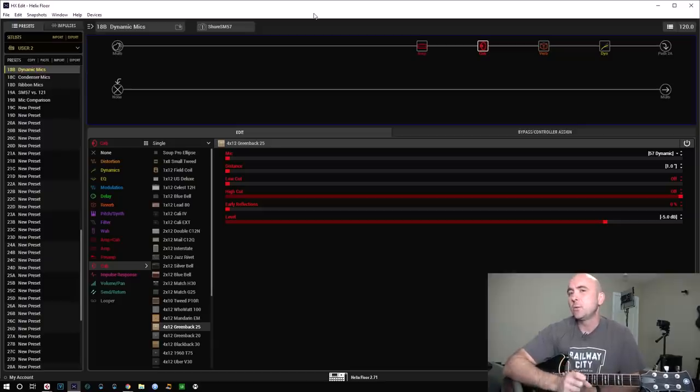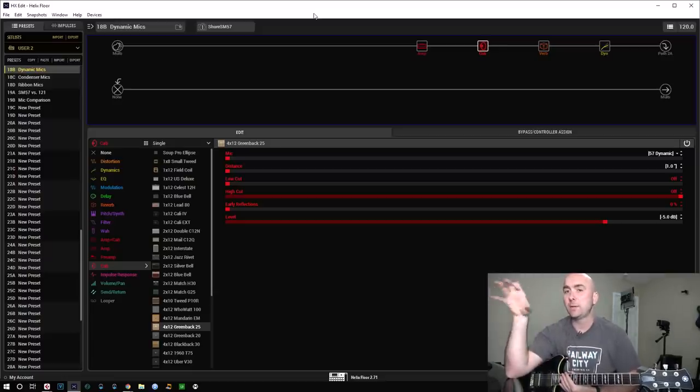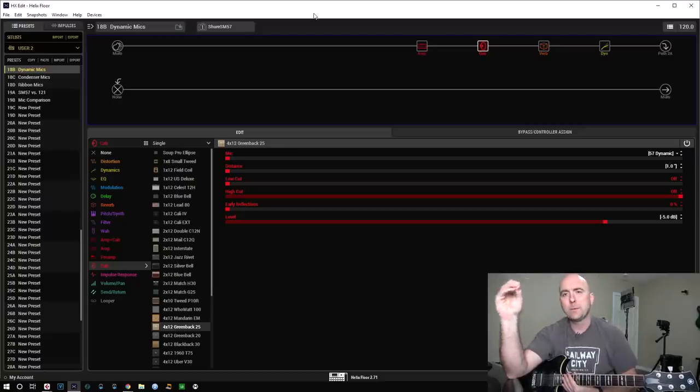Using the snapshots is going to be a very simple way to compare the sounds of these and pick our favorites. And I think a big part of crafting tones on our Helix is knowledge. Knowledge of what the sound of a certain mic is going to do for us before we even put it on. We might have to go through and compare the first time, but once we've educated ourselves to the sounds of these mics, we can make mental notes of what our favorites are and what each mic sounds like, so that when we're looking for a particular sound, we can guide ourselves to the proper mic almost instantaneously, and be up and running much quicker.